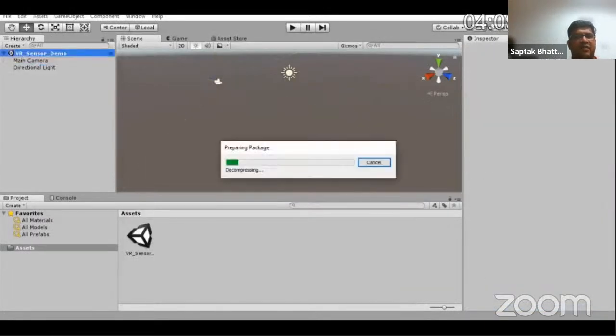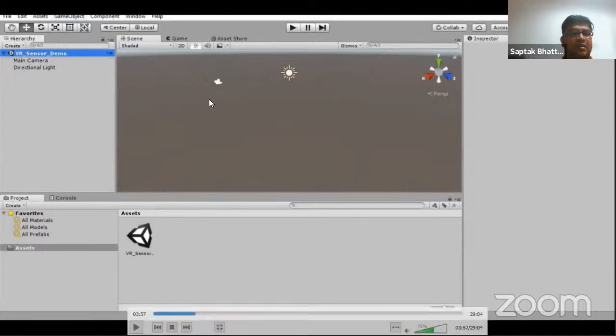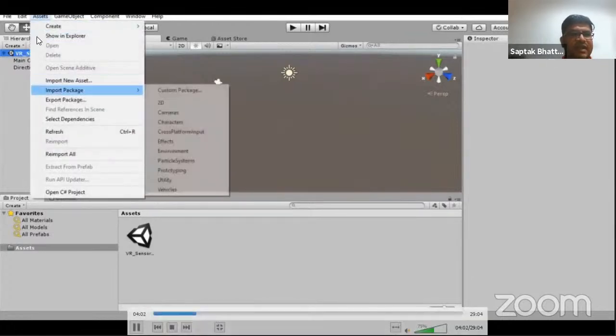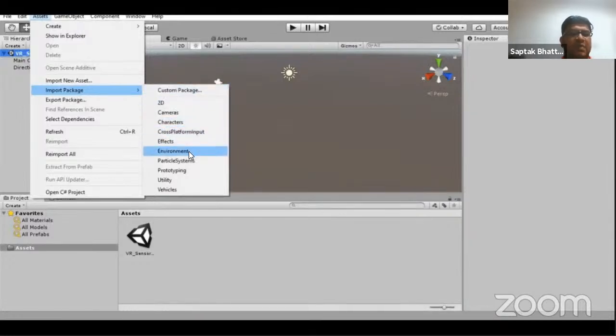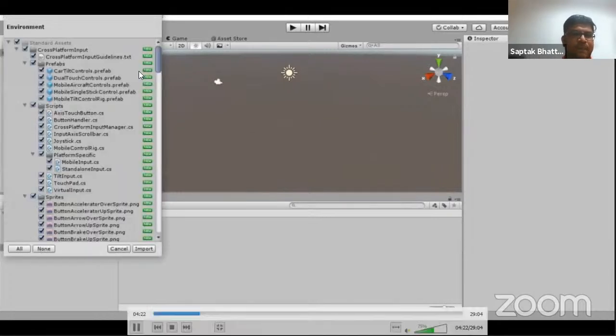After that, to create a virtual reality environment, I will import some assets. In the assets folder, I will go to Asset, then Import Package, and then Environments, because I want to use the default Unity 3D environments to design my VR. Though it is a simple VR application, I will be using the inbuilt assets. So I'm importing those assets.